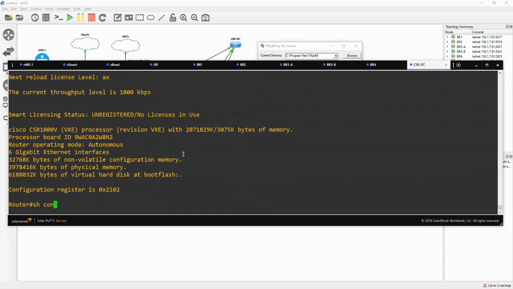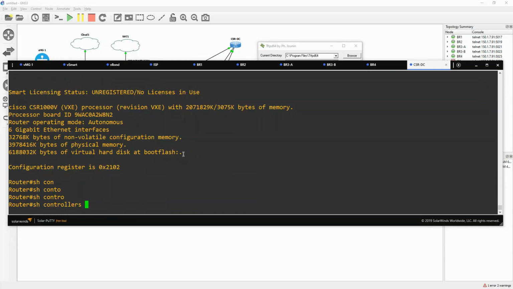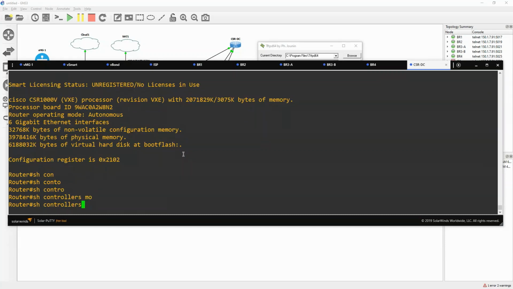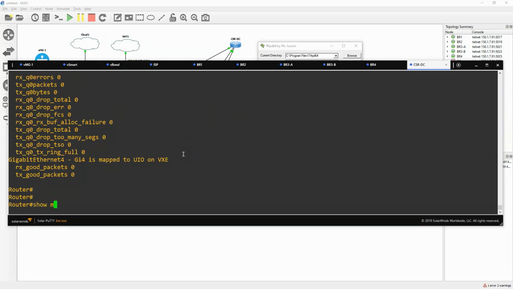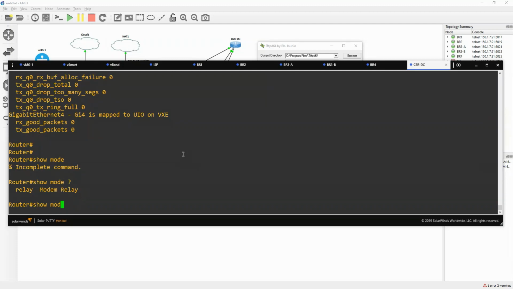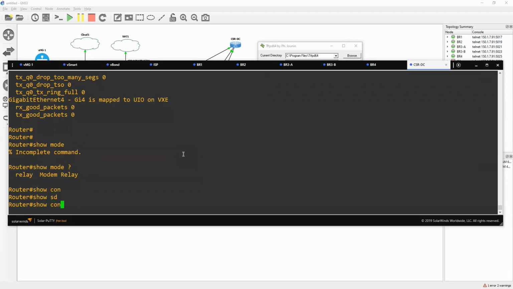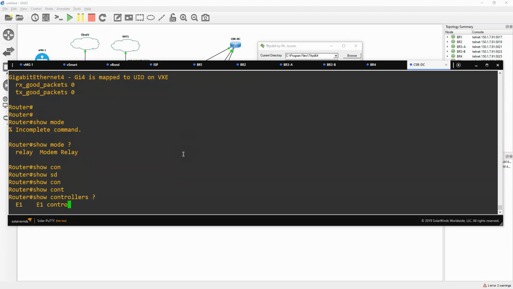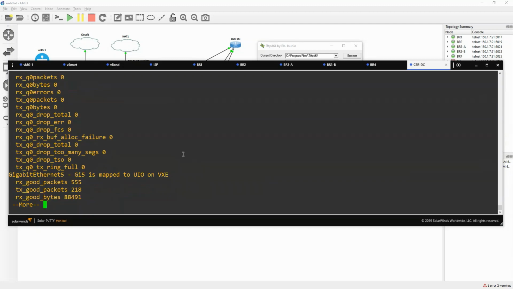And if I say show controller, I need to show mode. There is a command which will show you in which mode it is running. Show controllers. No, okay, nothing to worry.